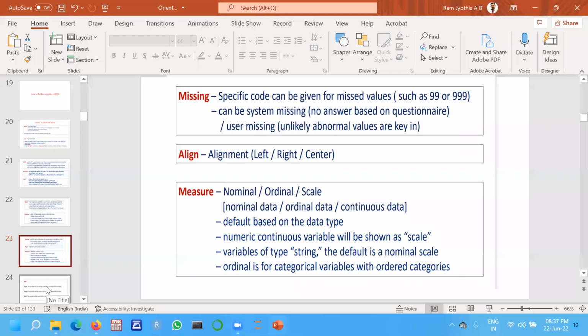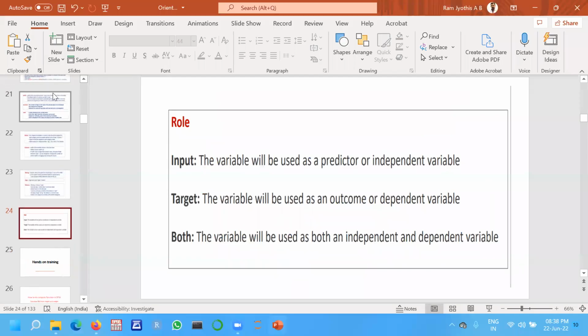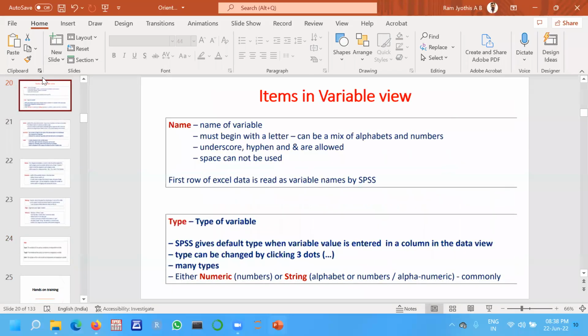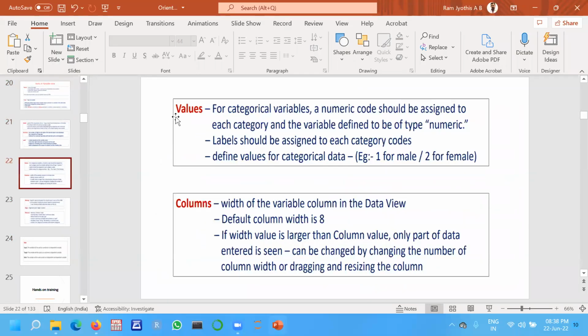Understood? Then role. I think in my version it is not there, but don't manipulate anything in the role also. What is important here is the name, label, and the values.